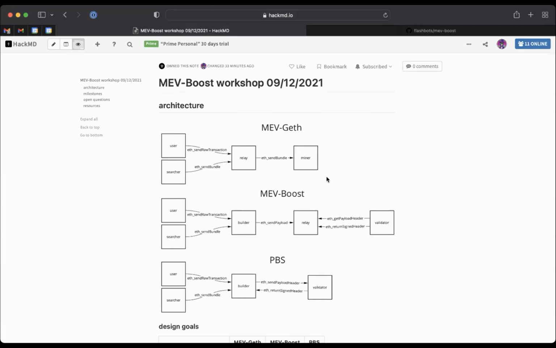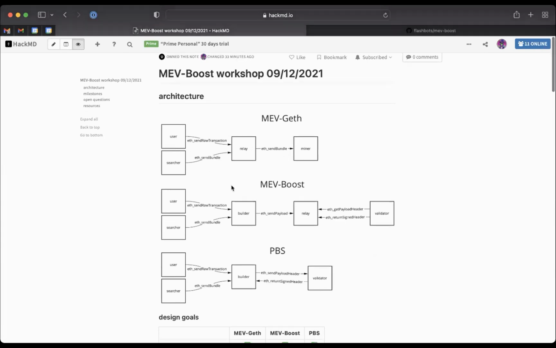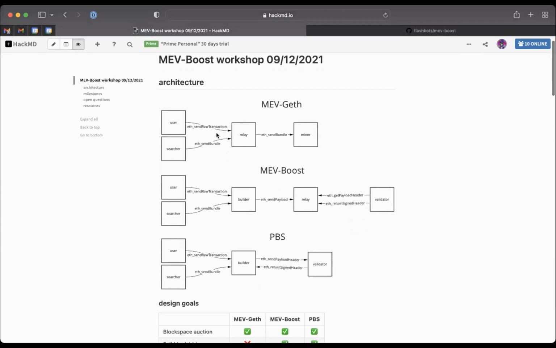So I'll just assume a good amount of background knowledge on MEV Geth. If you don't quite understand how the system works, definitely go check out docs.flashbots.net. It has a good description and highlight of how it works. But basically, it's a blockspace auction. It allows for outsourcing parts of the job of block construction to basically anyone in the network.